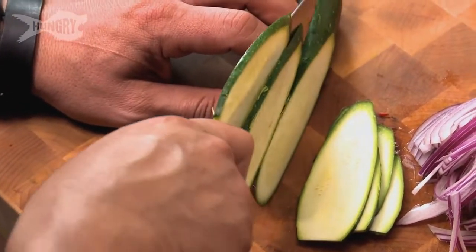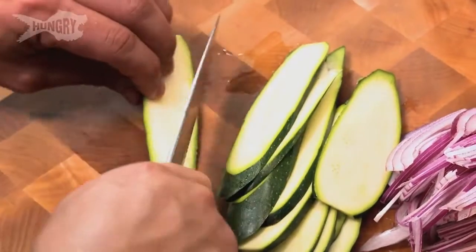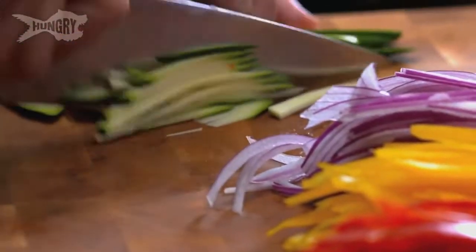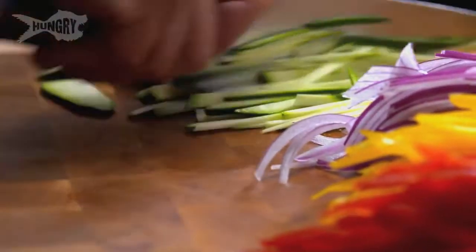So after these are all toasty and perfect, I'm going to bring them over to my nephew Steve, who is like the coolest kid ever — well, he's not really a kid, he's kind of a man, but I still think of him as a kid. And I know him and his buddies are going to dig on this. I'm going to julienne these up, and I like to cook them first so they get wilted. You don't have to cook them inside the quesadilla because they'll be kind of undercooked, or your quesadilla is going to be totally burned if you try to get your vegetables cooked inside there.